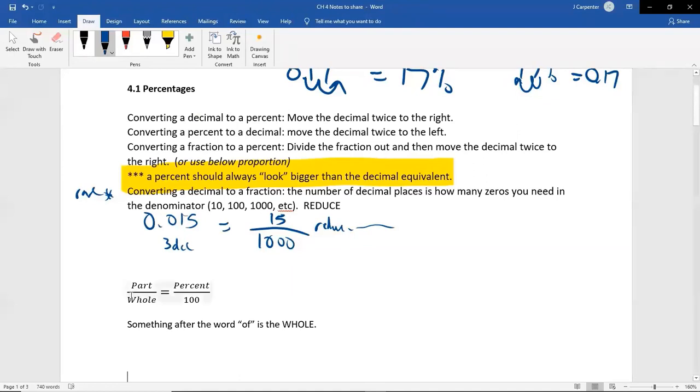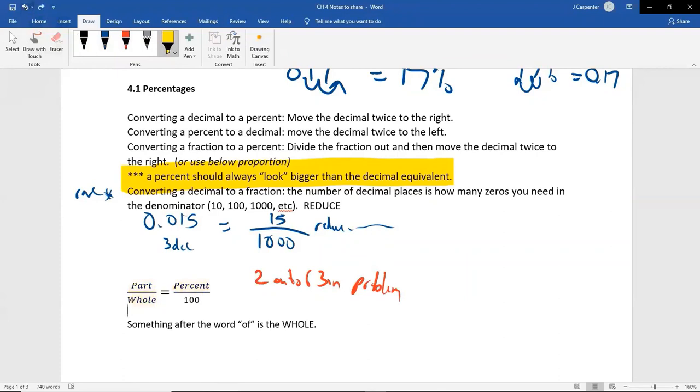Okay, so this equation right here is how we are going to be working with our percent problems. We're going to have a part, a whole, and a percent value. And this is another case of we will get 2 out of 3 in the problem. In order to solve this, you'll have to be given the part and the percent, or the part and the whole, or the whole and the percent. You'll have to be given 2 of those 3 things to find the 4th.